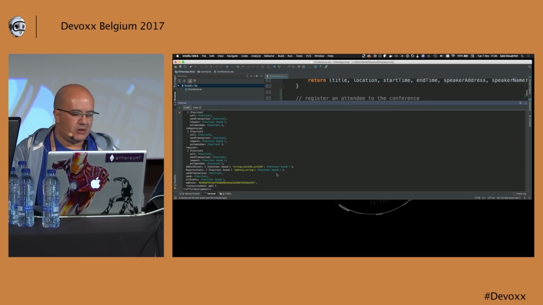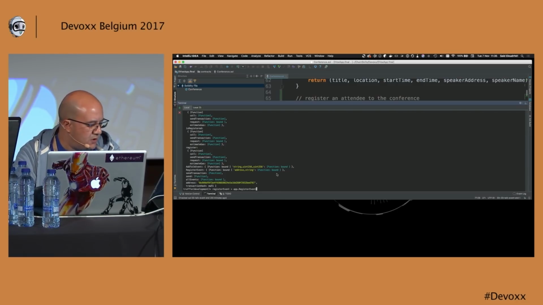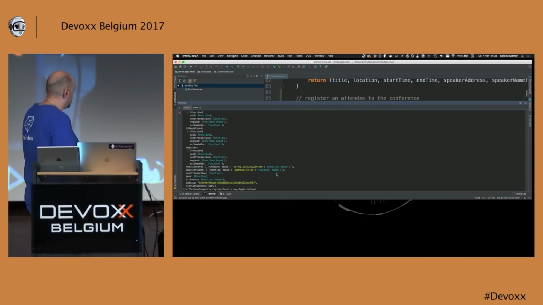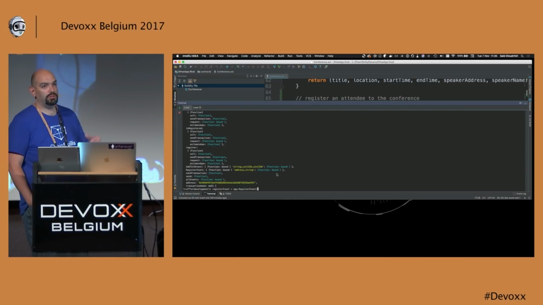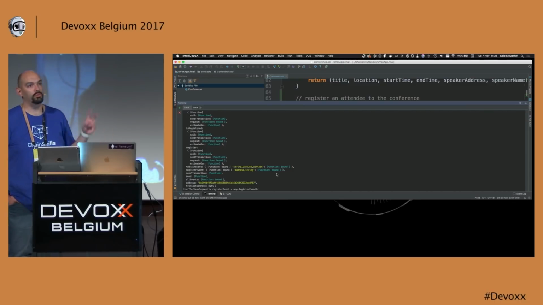And now I would like to listen for my event, just to be sure that the register has been done properly. So I will create a register event variable. I would like to hear for my event, this one. What it's doing here, by recording the reference that's returned from the watch function, is just a way to keep a handle on the event so that you can unwatch it later.